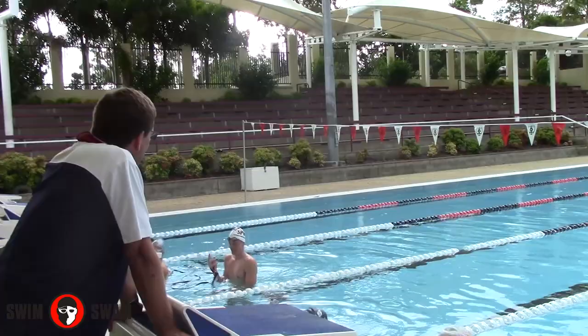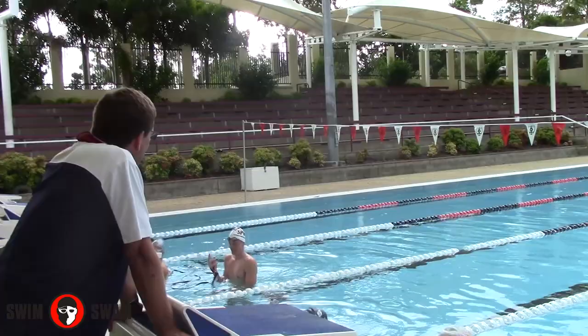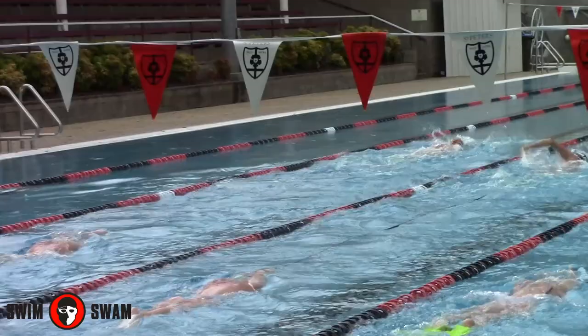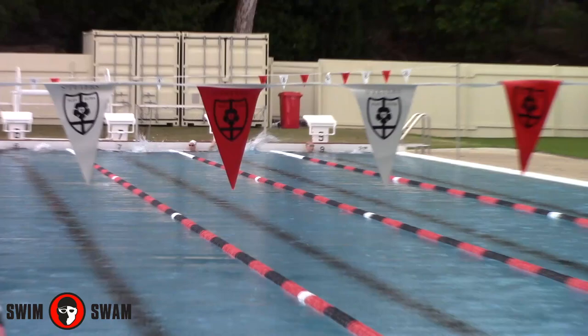Here we go, second group — five seconds — ready, go. Person on the end: streamline, streamline resistance. That's all about core connection. I think they feel that core connection when the limb's out in front and there's a load on the end — you feel that connection on the limb through the body. That's just another way of doing it.